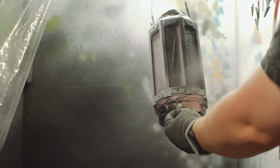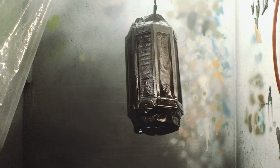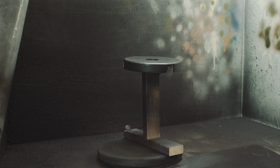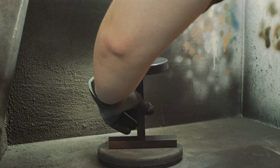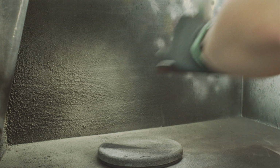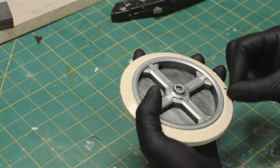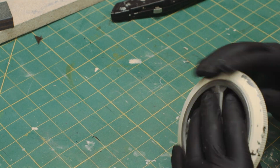Using truck bed liner is quickly becoming one of my favorite ways to add just a little bit of visual interest to my props. It's a super quick and easy step, and it fits really well in the Star Wars universe where everything's supposed to be just a little bit grungy and utilitarian. Once that truck bed liner was dry, I shot everything with my final color. I should mention that off camera, before shooting the lids with truck bed liner and paint, I first used liquid mask to cover a bit of the metal color.